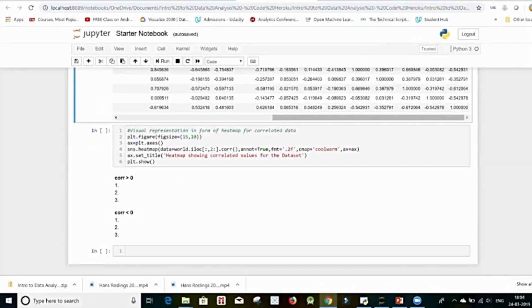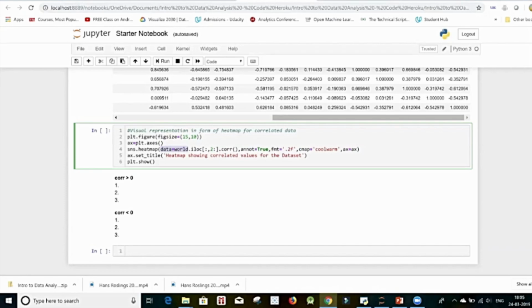What I've done is set the axis, because this is two-dimensional data we are using, multivariate. I've stored these axes from plt.axes, the plural of axis, being 0 and 1, in the variable ax, and then run sns.heatmap, because the heat map is a plot from the seaborn library only. So sns.heatmap, I've given the data as world.